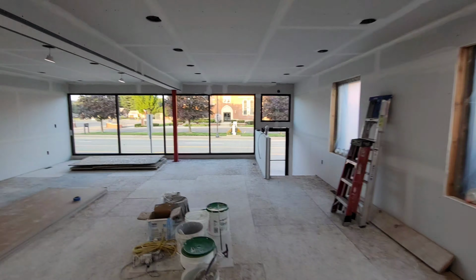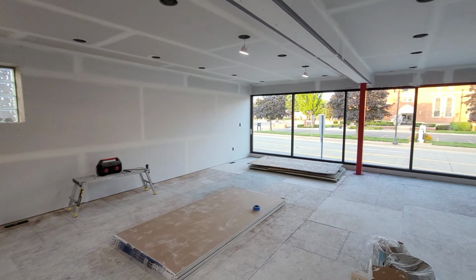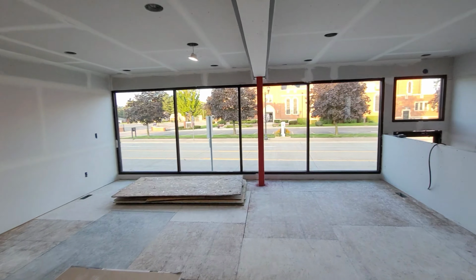The crew should be done this week. Painting, trimming, I think trimming then painting, I forget which order it has to go in. Once that's done, the floors, and then final electrical and plumbing, and boom, start moving some toys in here. Let's do one last look. Man, give me some ideas, guys. Let me know what you think.